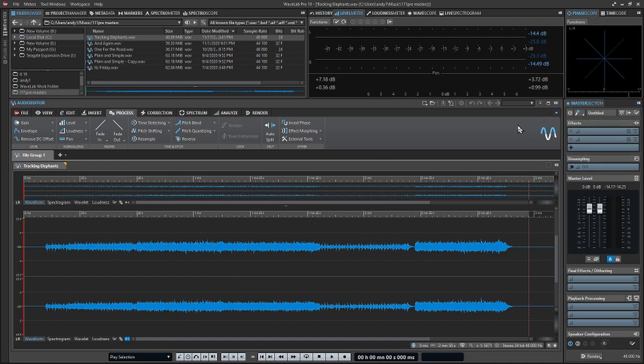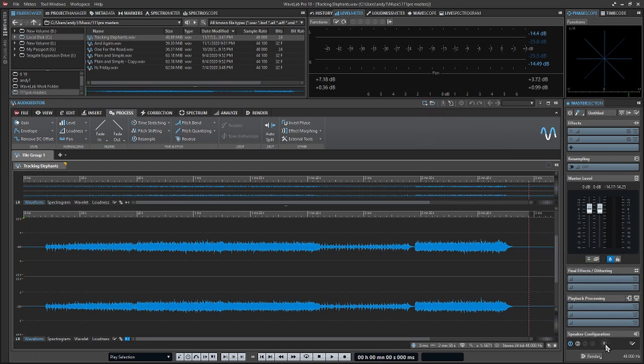Just some housekeeping. If you go over to your master section, there's a little arrow, there's a little check and then a little arrow next to the little check here. Hitting that clears anything out of your master section so that you don't have some plugin in there that you didn't know about when you're starting to do all this. So I click on that just to clear everything up. And let's set some levels.